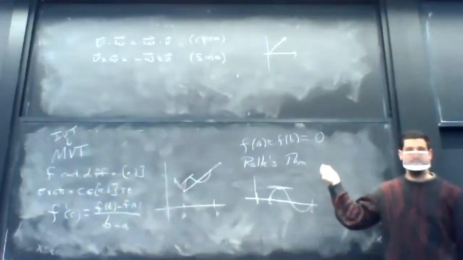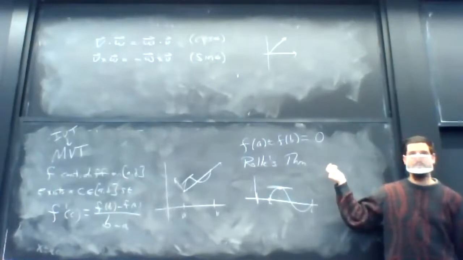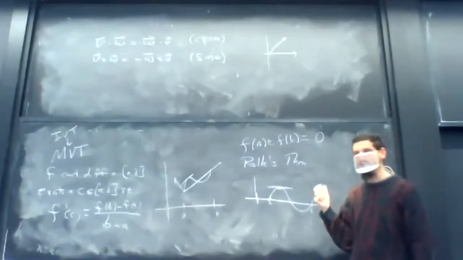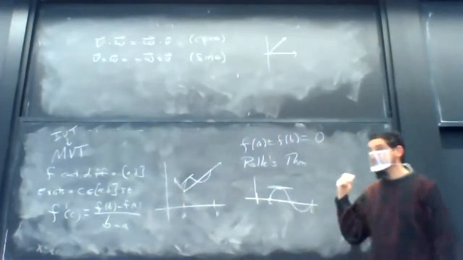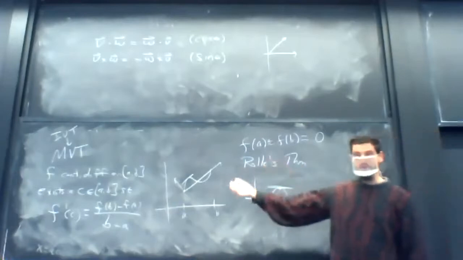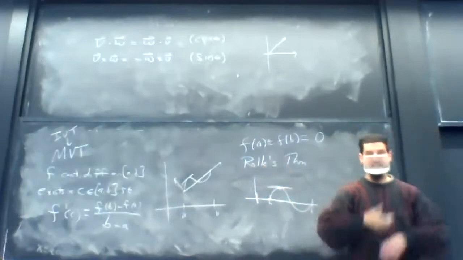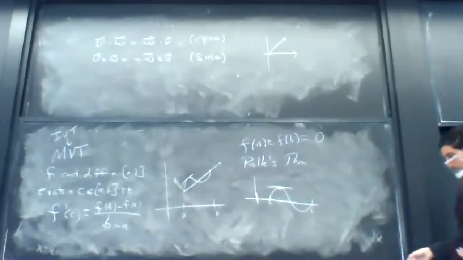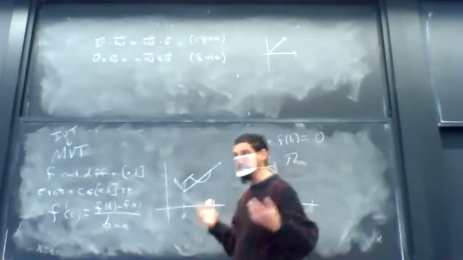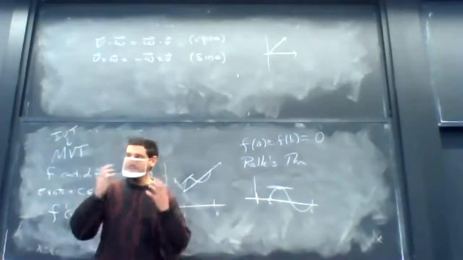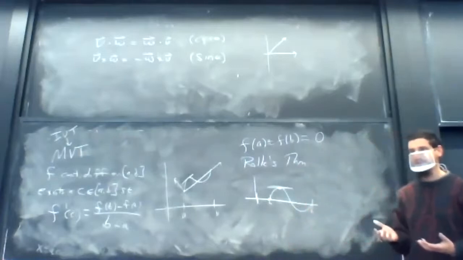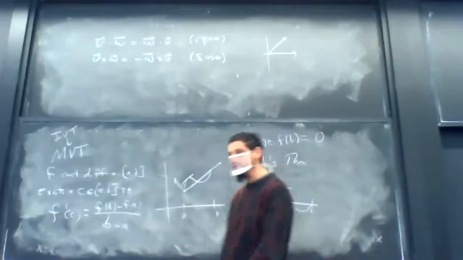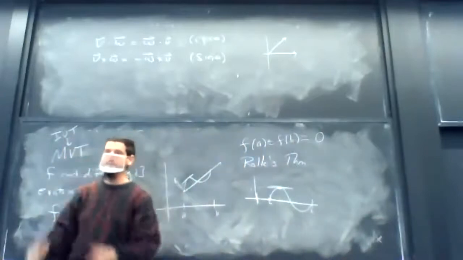How many of you have seen Rolle's theorem? Okay. How many of you have seen the mean value theorem? How many of you have seen the mean value theorem but not seen Rolle's theorem? Okay. So the mean value theorem is a consequence of Rolle's theorem. Rather than proving it in general, you can prove the special case and then get everything from that special case. This is one of the big themes of this class: rather than doing painful calculations in general, let's look at the simplest, nicest case, show that everything works out, and then appeal to results from linear algebra or other subjects that say, as we transform, the result holds.